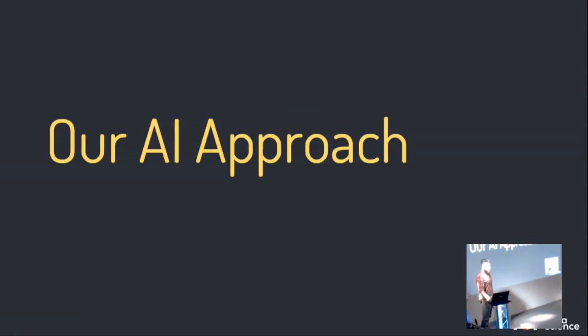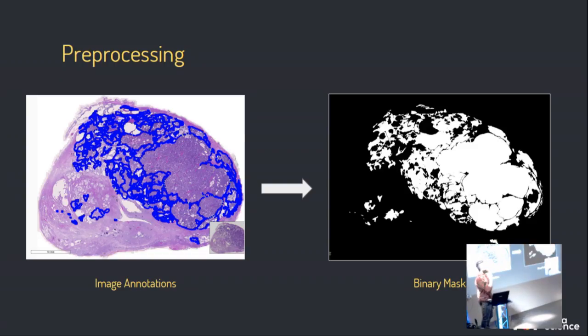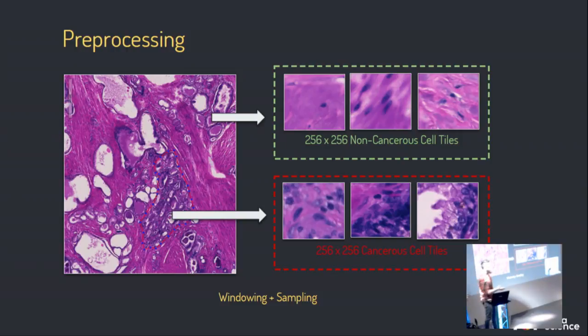Let's talk about our machine learning approach, deep learning approach specifically. You can't feed this into a fully convolutional net, let's say a UNet, for what's called segmentation, even though you have the mask already. You can technically do segmentation, but not in this case, because the image is so huge that you can't just feed it to a convolutional neural net. So we first get the binary mask, and we do windowing.